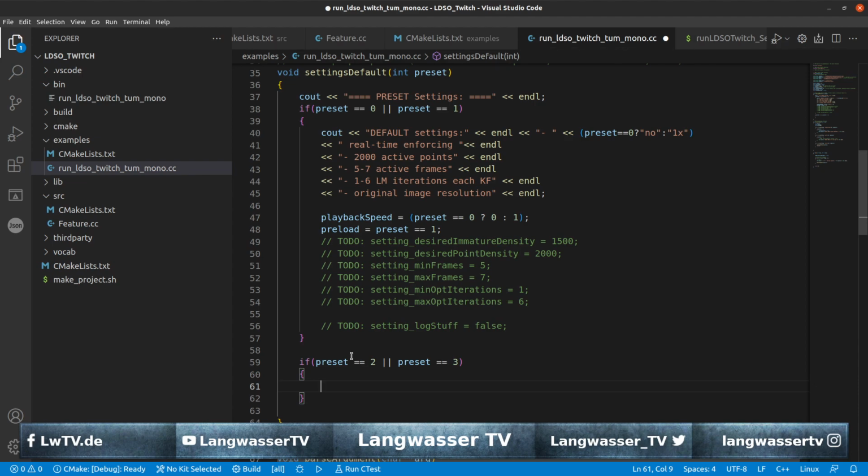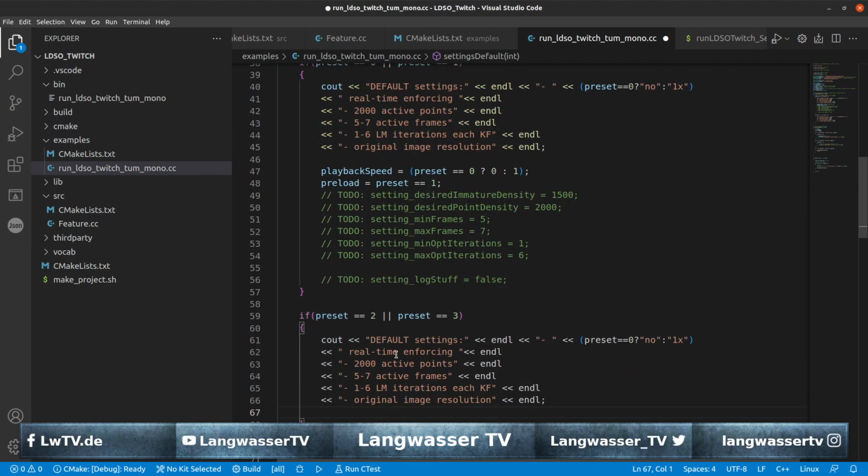And then we want to print some other information, which is not the default setting but the fast setting. Okay, now we need to change this preset equals 2 to no or 5 times.